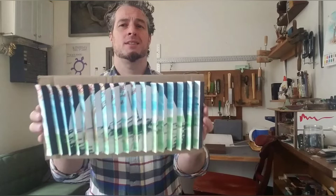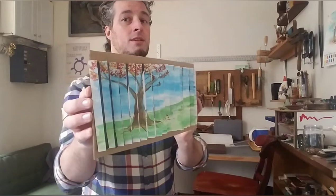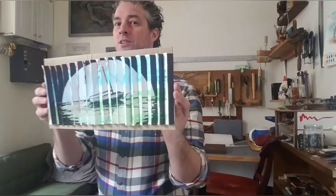Does that look confusing and not like much? Well, does that look better? Yes, it does. That's a lovely tree in a field. And does that look better? Yes, it's a gorgeous moonlit boat. Let me show you the breakdown of what is involved.